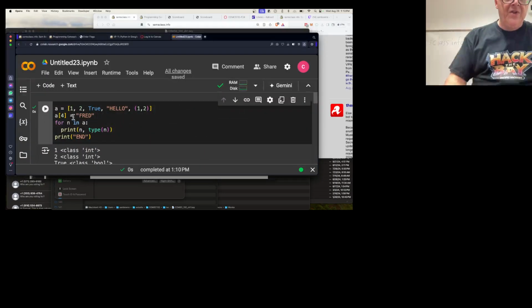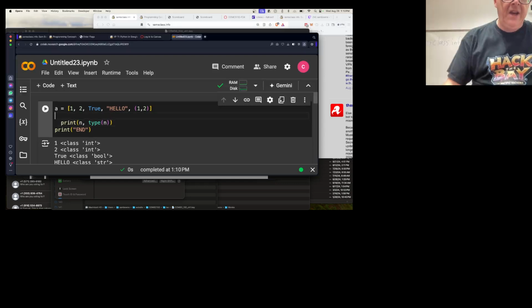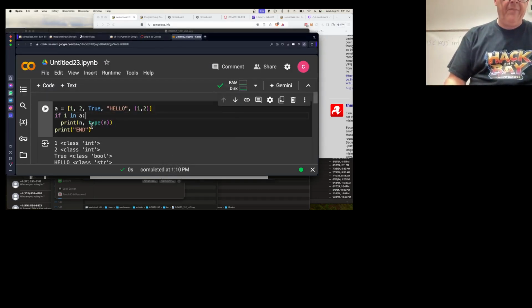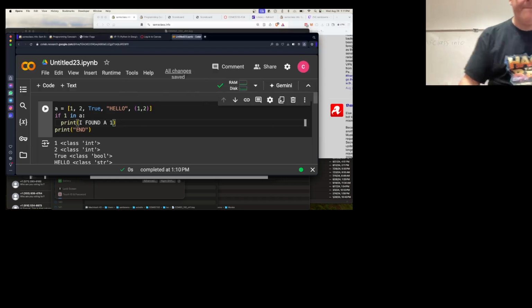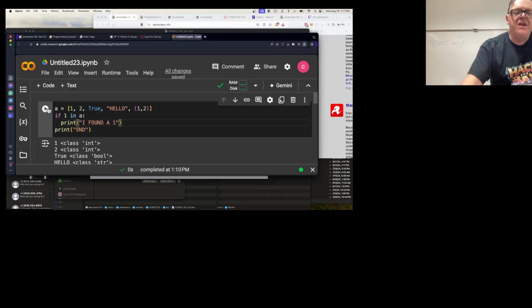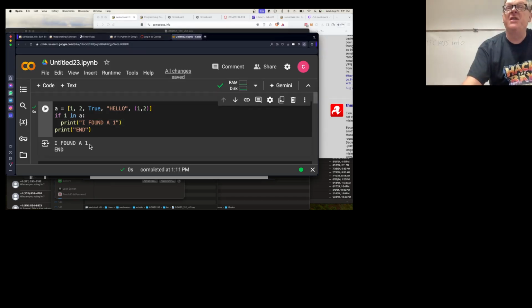And I have this mess, so I'm going to say, instead of a 4, I'm going to do if 1 is in the list A. Let me get my brightness back. All right. Then print. It needs to be, I need a quote. There. So that's membership. You can see if something is contained in an object, and it is contained.